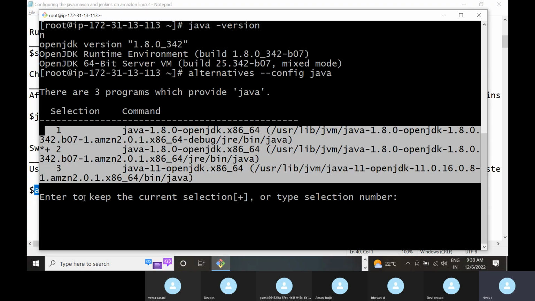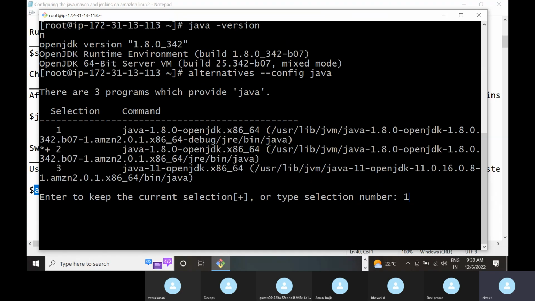Now it is asking, enter to keep the current selection, or type selection number. If it is a 1, it will only select 1.8. If it is a 2, it is also 1.8 OpenJDK. If it is a 3, 11. If I say 3, automatically 11 will be updated to the environment selection. So always keep this point, okay?